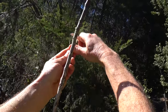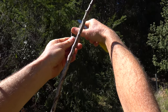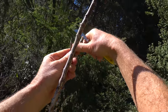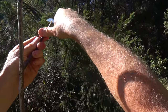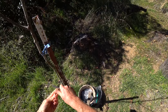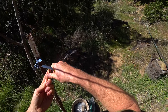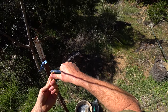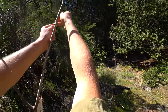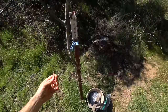That's not bad — I think it'll take with a whip and tongue graft. The reason I'm not going to cut myself doing this is because I'm not pushing on the knife very much — I'm pulling the knife in a slicing motion. With my hand right there it would be extremely dangerous otherwise. I put the knife in, get started, and then slide the knife this way to make the cut in a really controlled way — it also makes a better cut. If you push on it, it's just going to split.